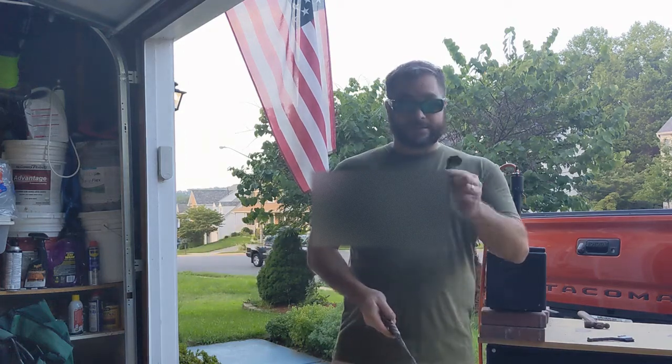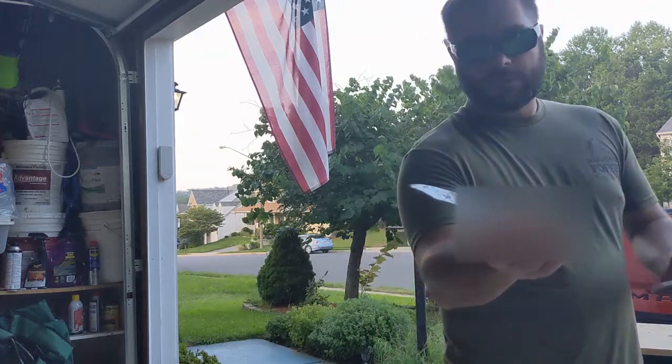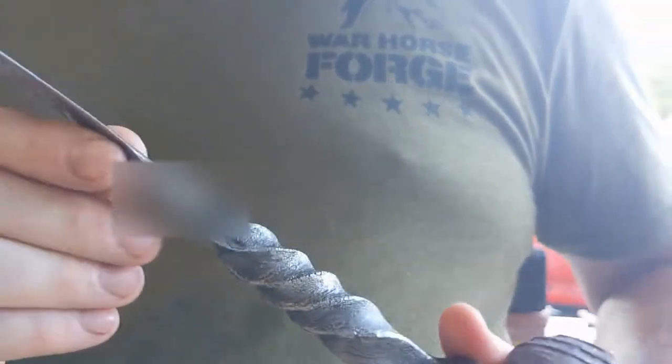I'm going to be doing my second train spike knife. This is the first one. Made this at Warhorse Forge. That's a Veterans Outreach Program under the 19 Hands organization.